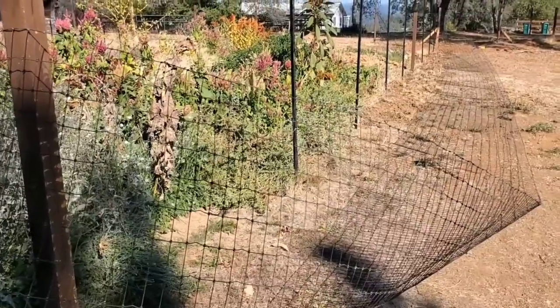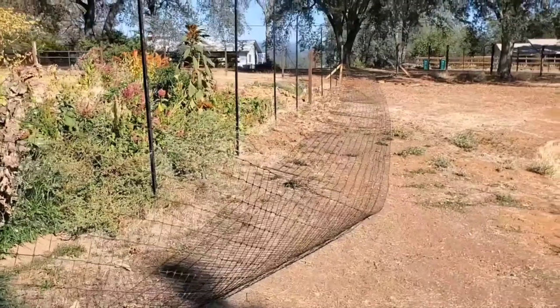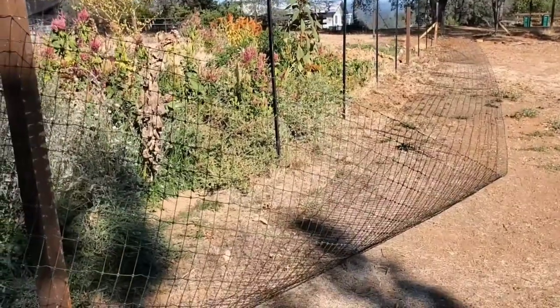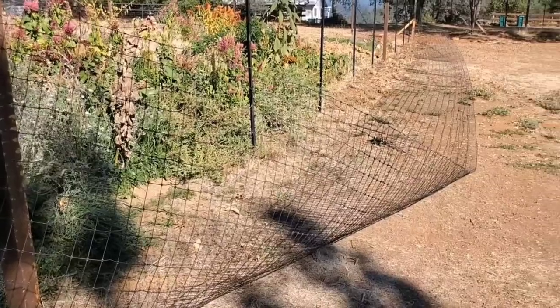Generally, on a long run, you would have a wood post with the bracing at the 100-foot mark, and then you would tack your next roll on there and then continue on to the next braced post.